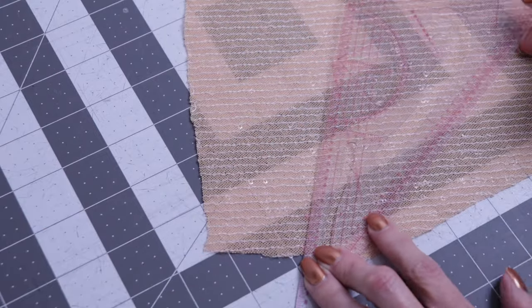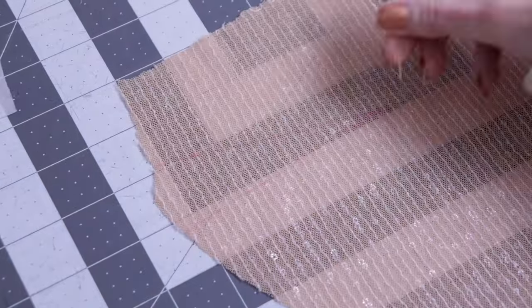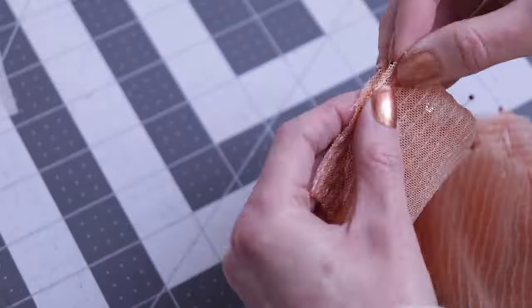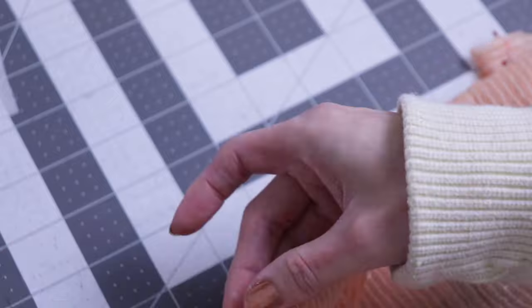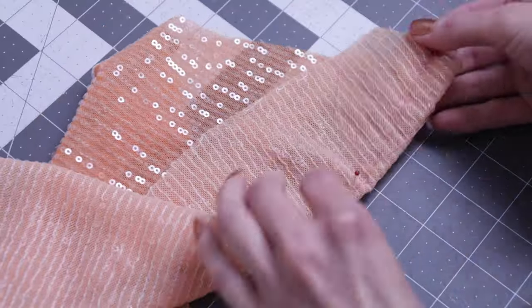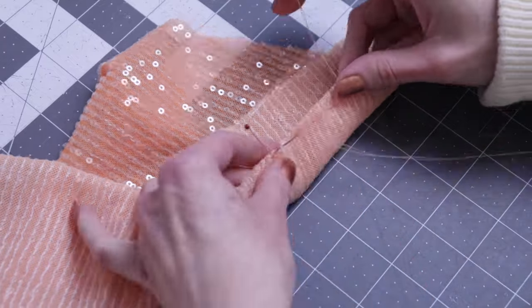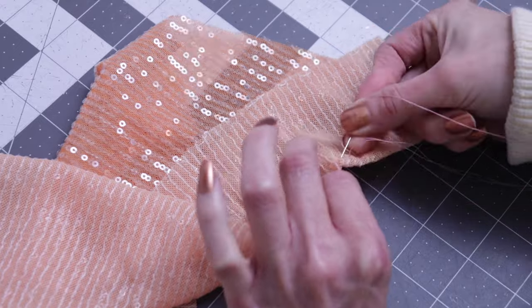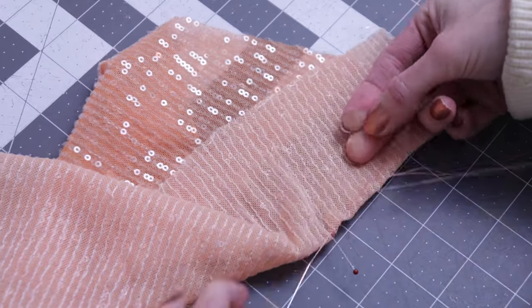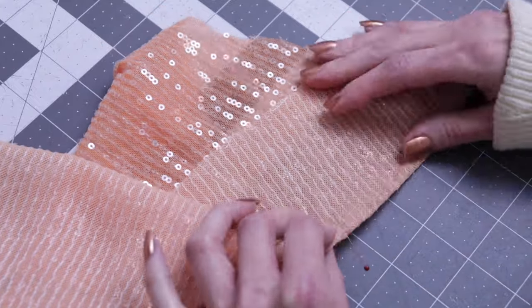After the dart has been transferred to the back side of the fabric, I'm pinning the fabric right sides together along that line. This is just a personal preference, but since the fabric has stretch along the dart line, I am hand basting that seam before I stitch it on my machine. I have a knot in the beginning of the stitch and I tie one in at the end to hold the dart in place.